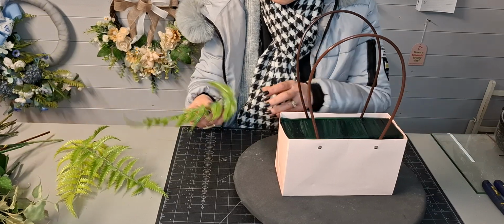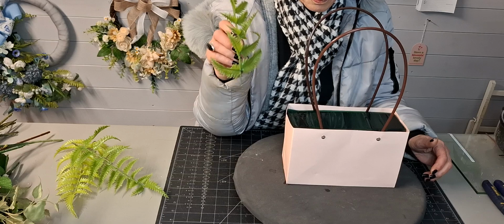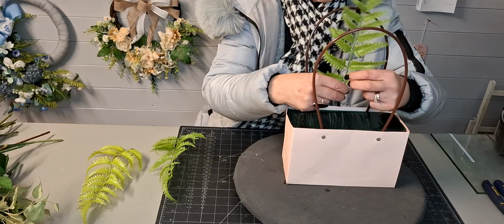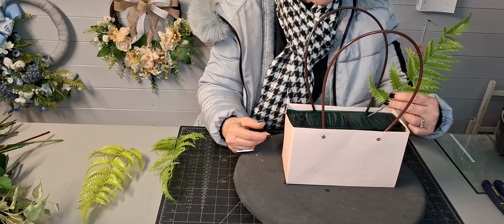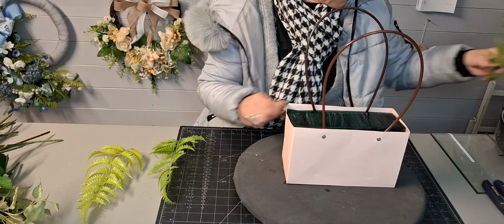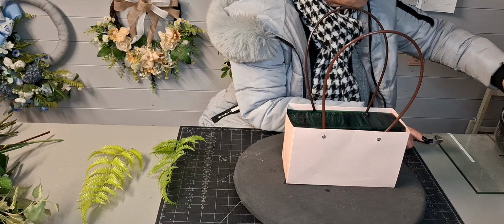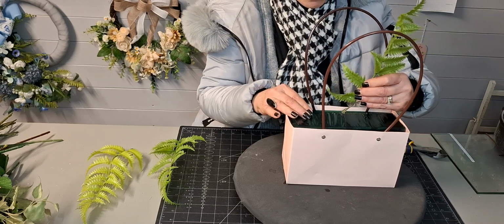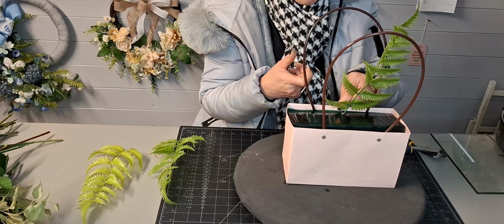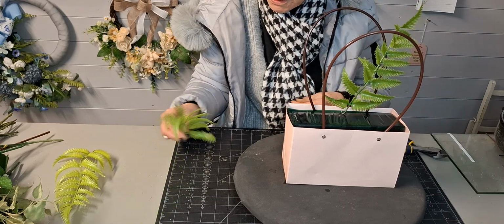Right, I'm going to start with our fern, and because I've only got 3 out, I want to form the triangle position. You can have the triangle position in any way you please. You can start here for your top, to the side, or maybe to this side. It's your choice, guys. I'm going to place one, I just cut it, place that angle on it, and I'm going to place it slightly offset to one side, just slightly to the right. I don't want it immediately upright. I've got other things I could place there.